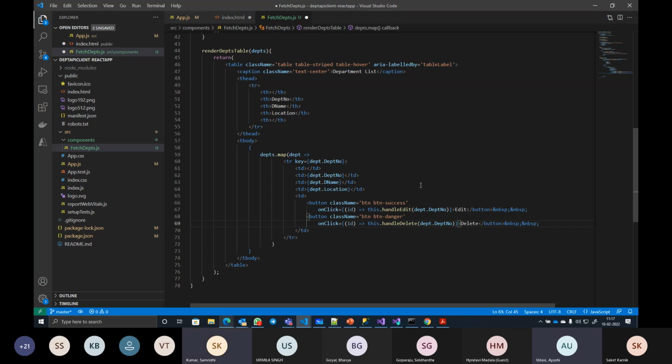Sir, I also had a doubt. Yes. What is handle edit? Handle edit is a function that we are going to write shortly, and which is actually going to be like what to do when the edit button is clicked. Okay, sir. Event handler, basically. So it's not a built-in function. Understand? Yes, sir. It will be written by us only.